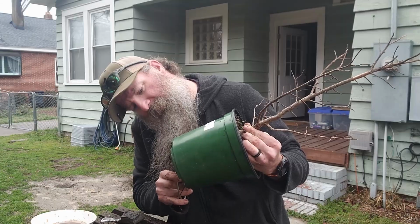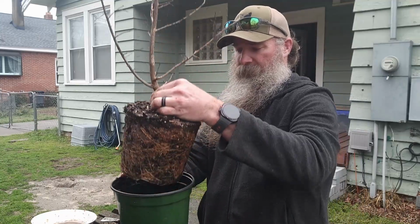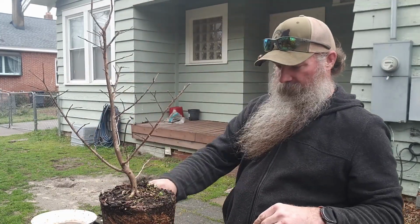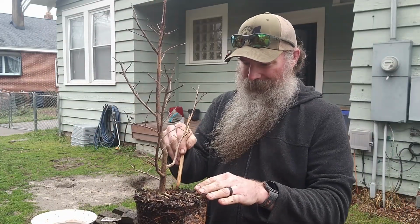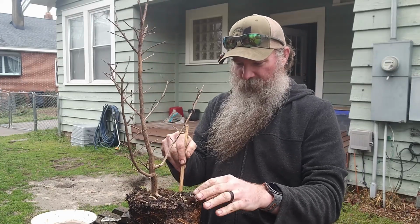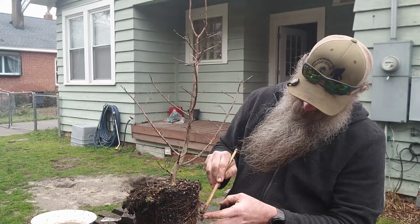I'm excited to be getting done with all of my deciduous trees. Then it'll be on to junipers. And then my broadleaf evergreens will be last, probably. I may throw in some broadleaf evergreens in amongst the junipers, just to kind of break it up a little bit.